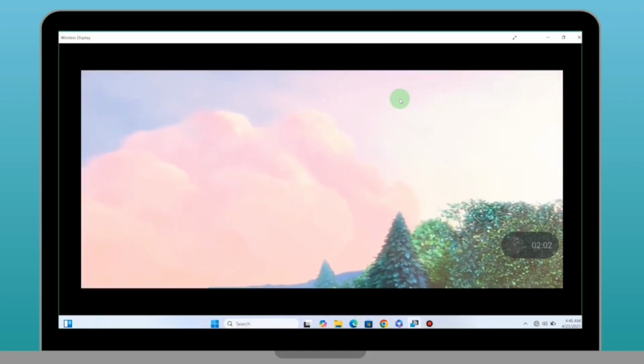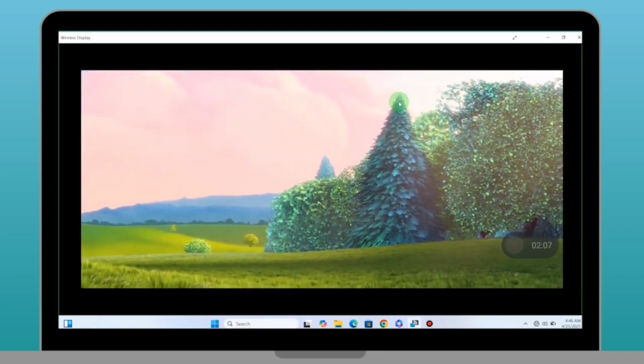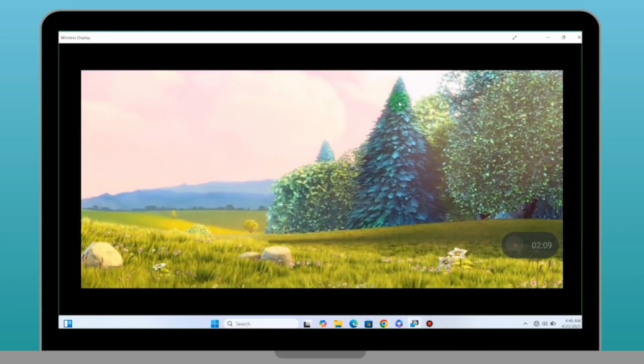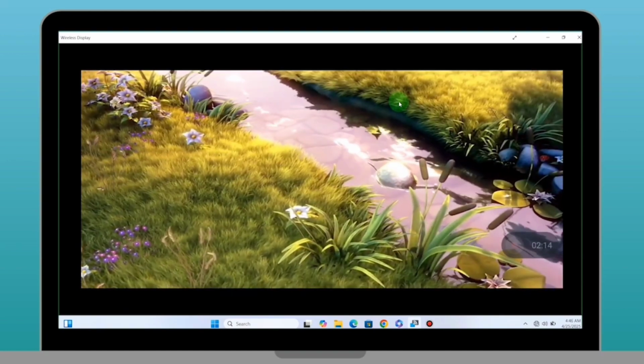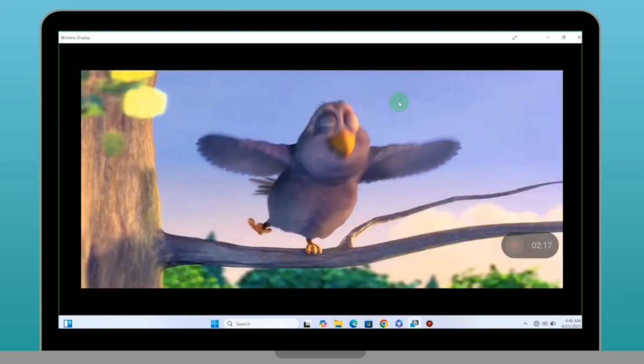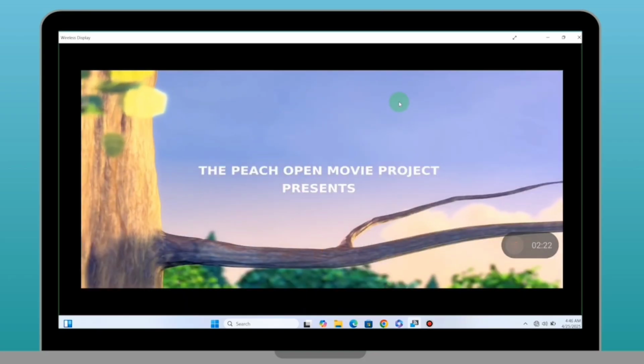If you want to record your mobile screen for YouTube, play Android games on a bigger display, watch movies from your phone on your computer, or mirror your phone for presentations and tutorials, then this video is perfect for you. This method works on Windows 10 and Windows 11. It is completely free, and it works even on low-end PCs.